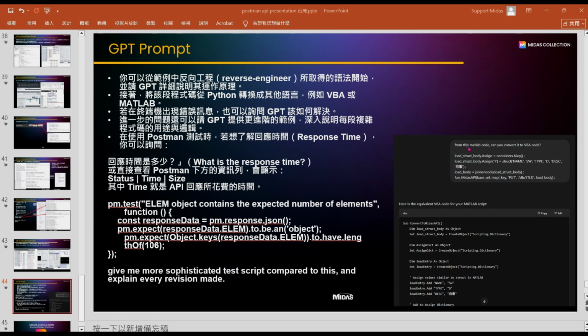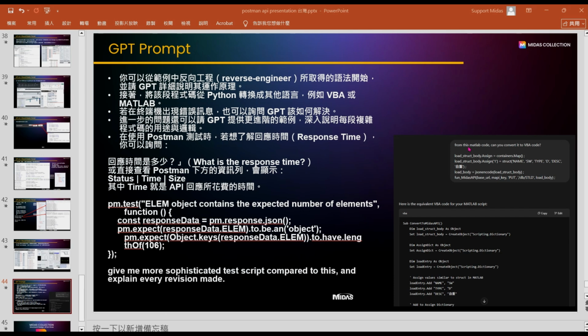You can create, so for example, this one. Usually I use GPT to convert the code from MATLAB code to VBA code, or from JSON to VBA code.